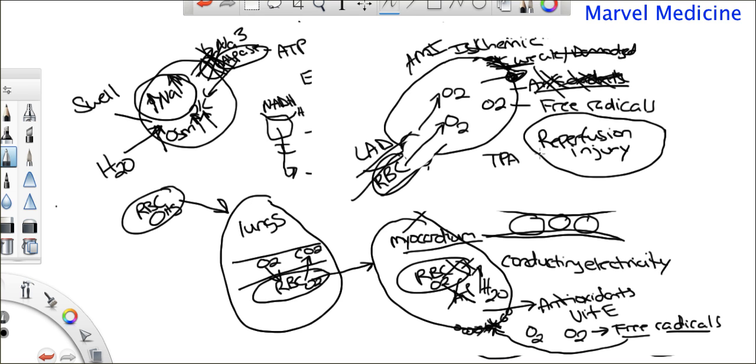How will they ask it? They'll say that a 50-year-old guy came in with acute myocardial infarction. You gave the patient TPA, and 30 minutes later he developed arrhythmias. He developed an increase in his CK-MB levels, etc., or troponin levels. Why? It's because of reperfusion injury. That blood came back when you reperfused the patient, really oxygenated blood, a lot of oxygen, damaging the cell membrane even more, and causing damage. Okay.